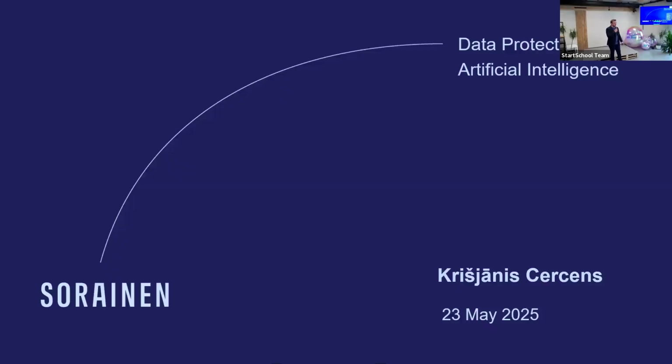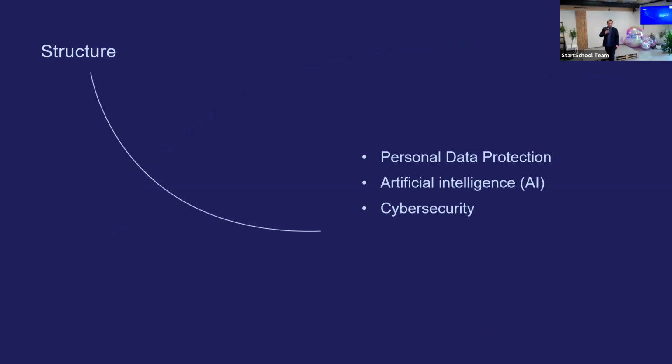Today I'll talk a bit about data protection, about artificial intelligence, and overall some general technology-related laws. There is quite a lot to talk about, so I'll try to make it as quick as possible and give as much information as possible, so you could maybe implement it or somehow improve your internal privacy in your company. So don't be scared. Initially, it might seem challenging, but I'll try to explain it, and a lot of things can be done and improved on your own.